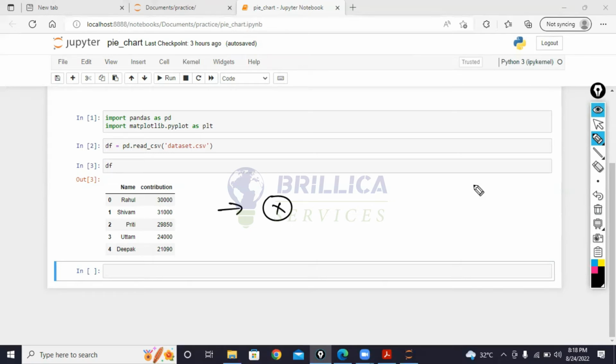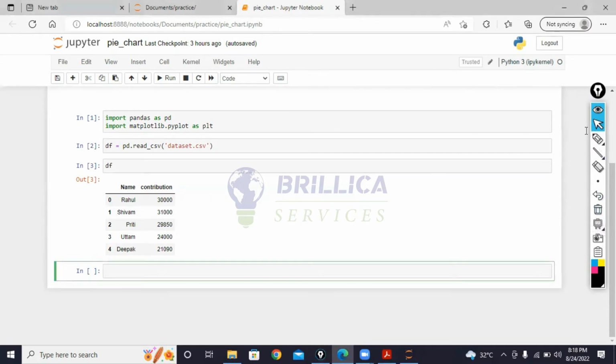Now let's see how we can get some useful insight from that data. For that, I can plot a pie chart. Some of you are probably already familiar with the pie chart. If you are not, by the end of the session you will understand what a pie chart is.